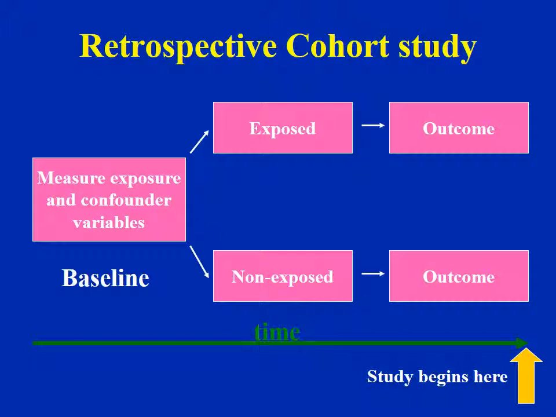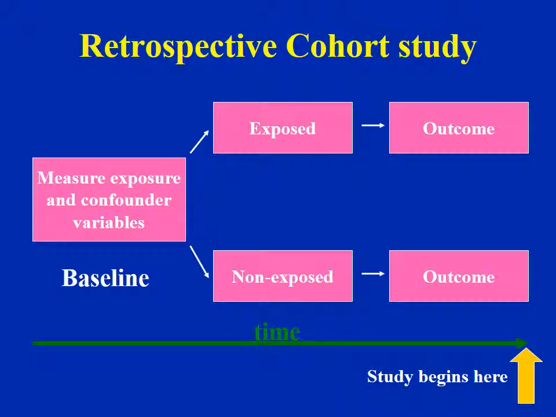So in a retrospective cohort study, we're starting at the end where we know the disease outcomes, or may continue to follow them, and I'll give you one example in a minute, but we look backward at information, and this is usually through records. It could be health records, it could be records of exposure in a workplace setting.